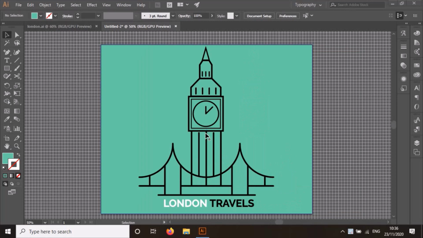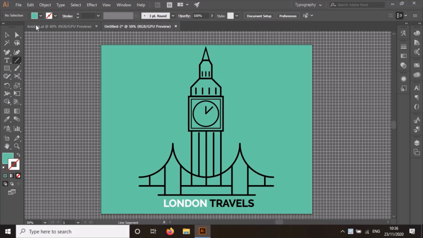Perfect. Okay, I'm going to make a couple of lines over here and here. Actually it helps in covering this little bit of white space, and also if your business name starts with T or something like that. For example, we are doing London Travels, so it looks like a T over here. So I will show you what I mean.